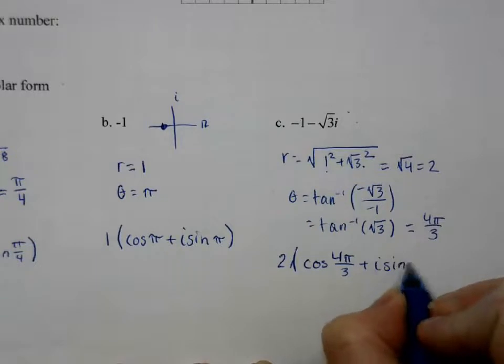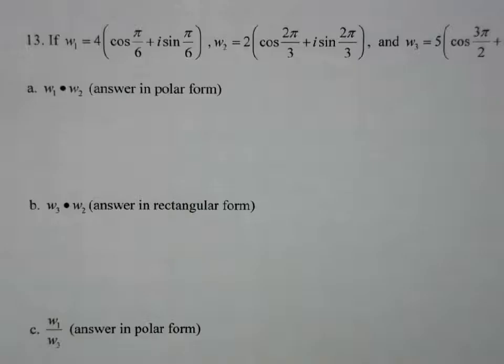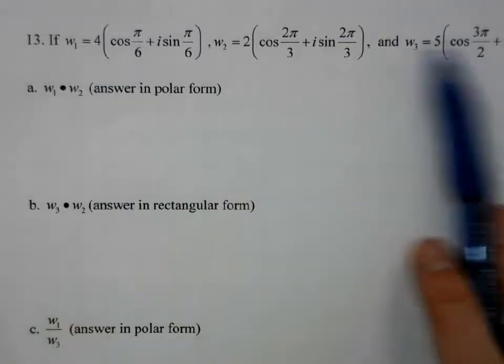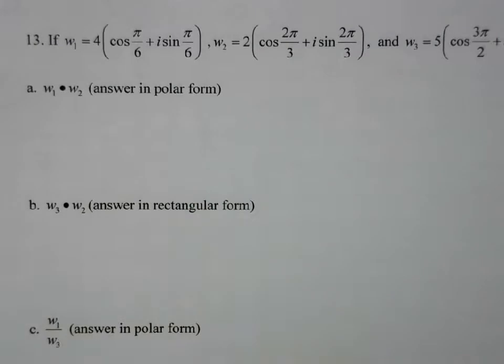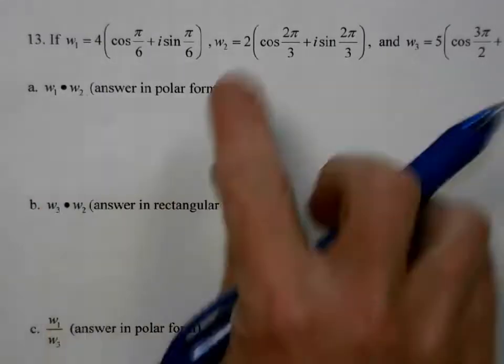Now putting complex numbers into polar form seems a little bit silly at first, but we found that it makes it so we can multiply, divide, and more importantly do powers and roots much easier. So we're given these already in polar form. We're going to multiply, divide, and do powers. So multiplication, W1 times W2, we're going to multiply the two r's, and we're going to add the two thetas.